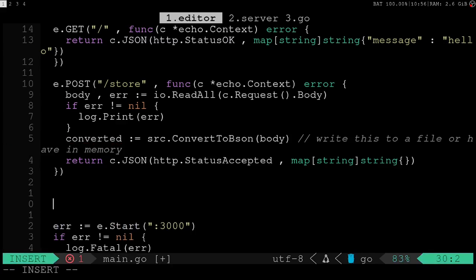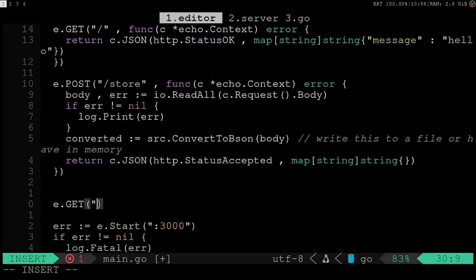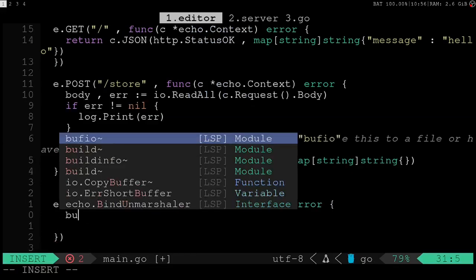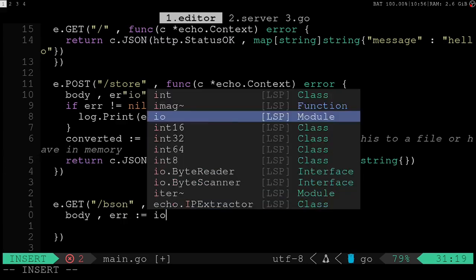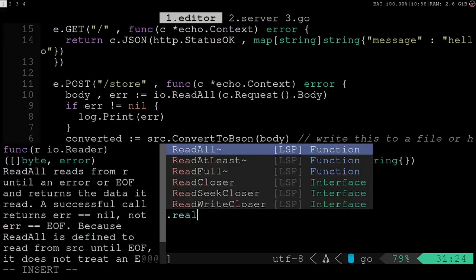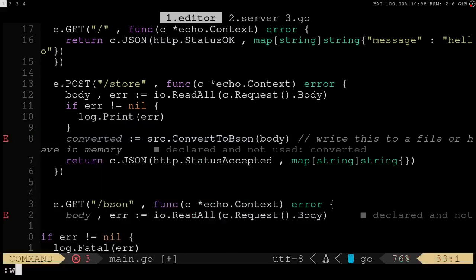Let's also have e dot get at slash bson. So it will be a function, and we'll be having body comma error io dot read all from c dot request dot body. Just go something like this.